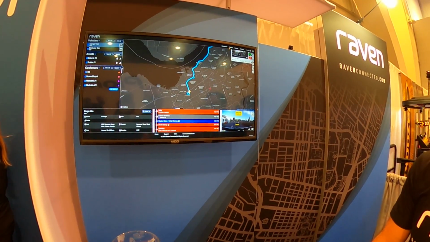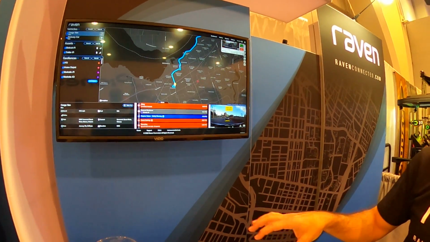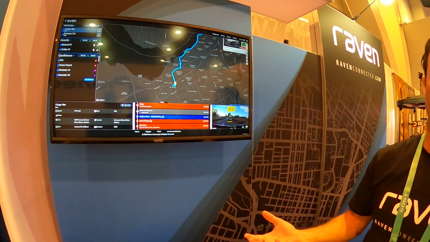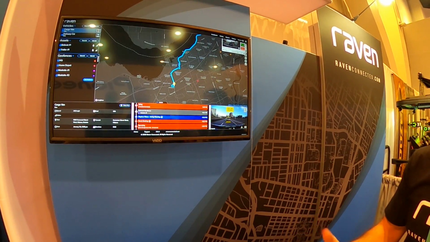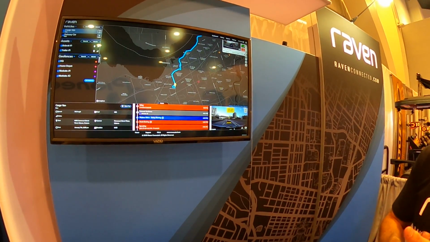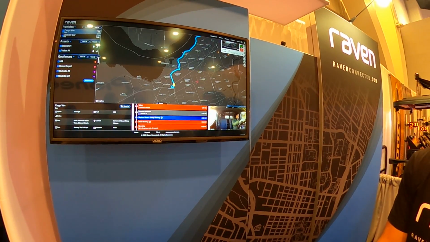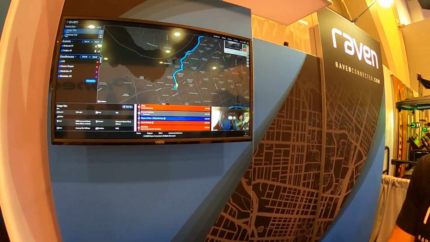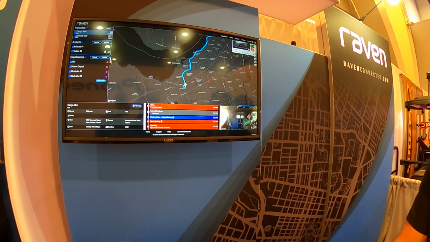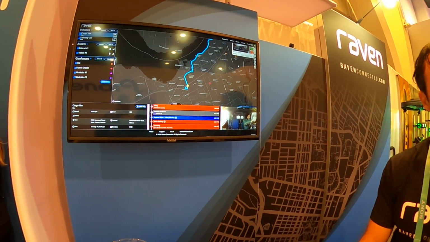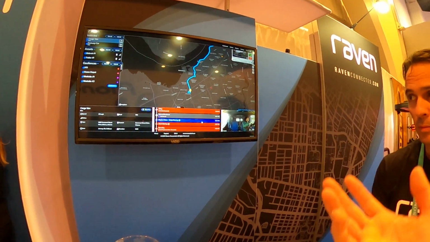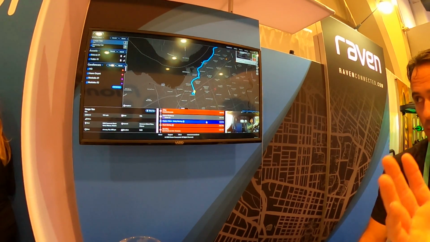And this AI runs on Raven itself in real time, so it generates that event, reports it up to the cloud, alerts the fleet manager. The fleet manager can come in and see if the driver is paying attention or not, and again, use that dispatch messaging.